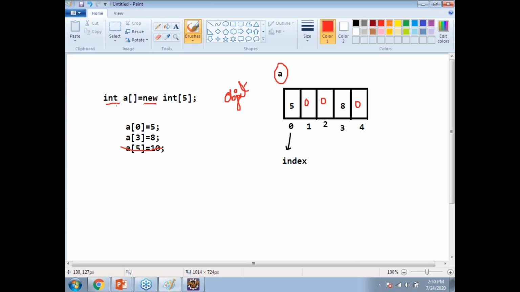So we can store any type of data: integers, primitive data types as well as non-primitive data types, strings, any other class objects. It can be a collection of objects, primitive or non-primitive types. So whether the concept is clear, shall I move to the programs?